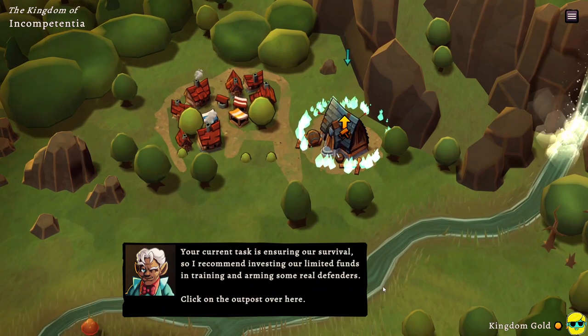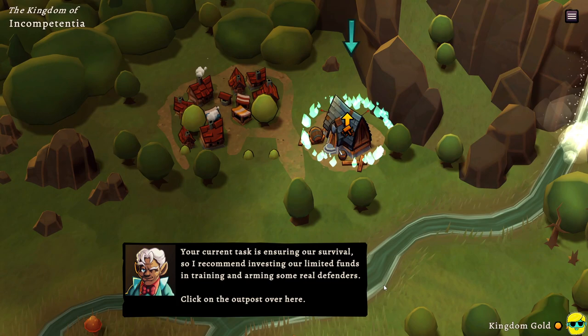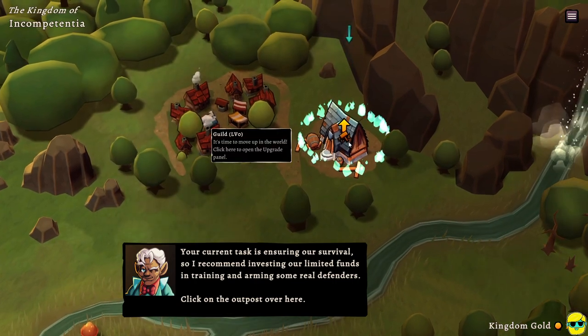Is that all? Your current task is ensuring our survival. So I recommend investing our limited funds in training and arming some real defenders. Click on the outpost over here, all right?